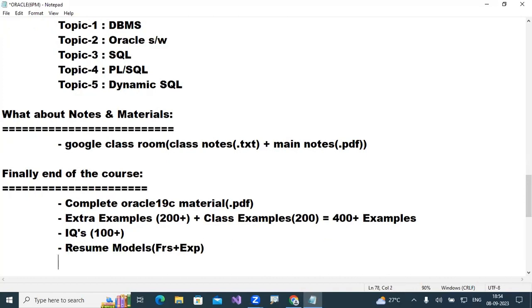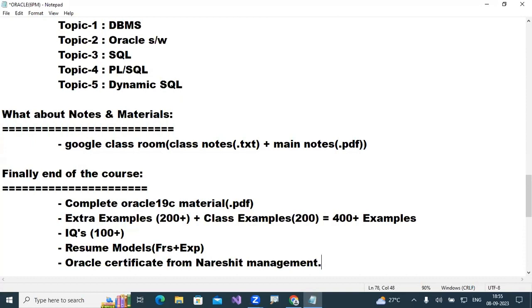And finally, as I already said, you will get the Oracle certificate, which you will get from the Naresh IT management people. I already said, if you are not a full stack Java, full stack Python or full stack .NET student, and you are coming especially for Oracle, then immediately after this course you can get this certificate.